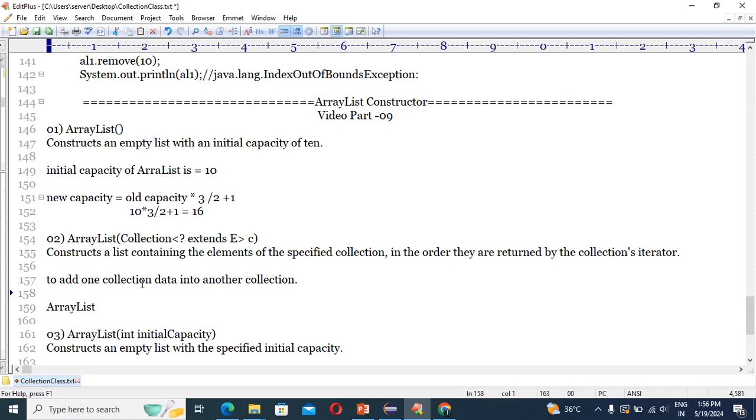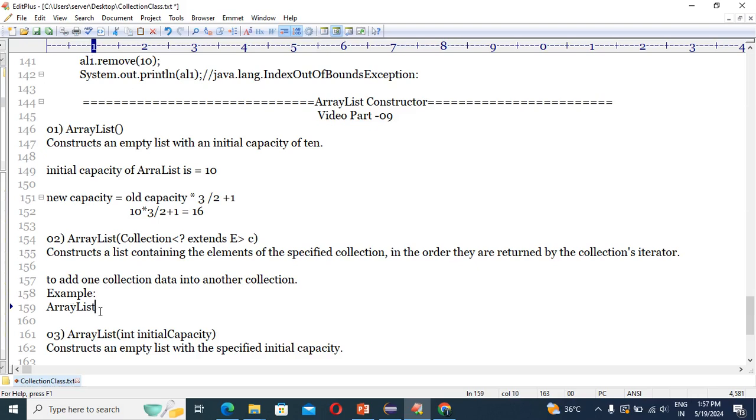To add one collection's data into another collection, that time we are going to use this second constructor. How? With this example we will come to know. You can write the example here, then you will understand. I am going to explain with an example.